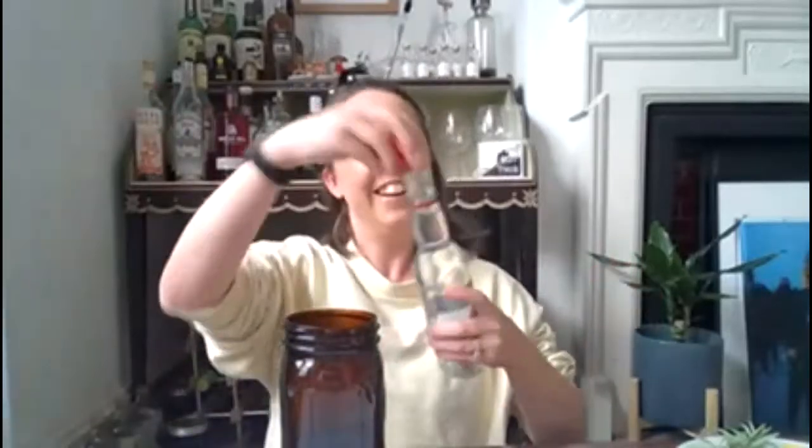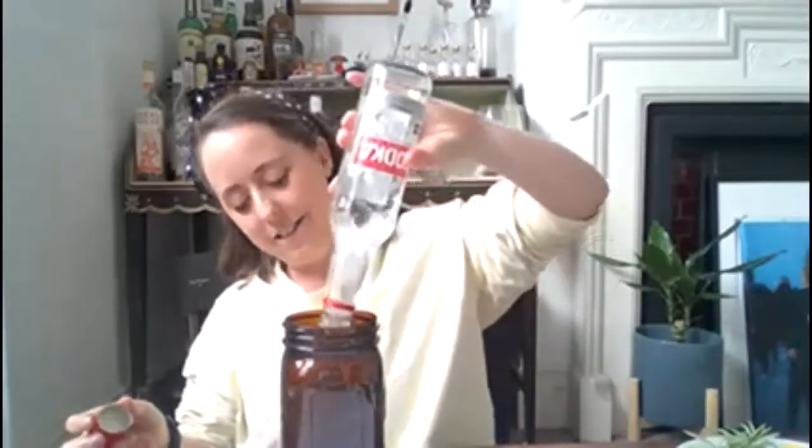Now, I've only got a half bottle of gin, but I want to show you the full 750ml bottle. So I've just got some pre-poured vodka in my very classy jug, just there. And then my other half bottle. There we go. Wonderful. So when you are looking at infusing anything to do with alcohol, you want to add your dried spices and herbs first, leave that, and then only add your fresh stuff in after.